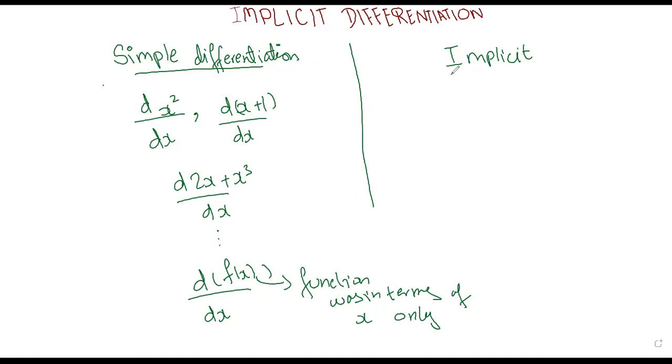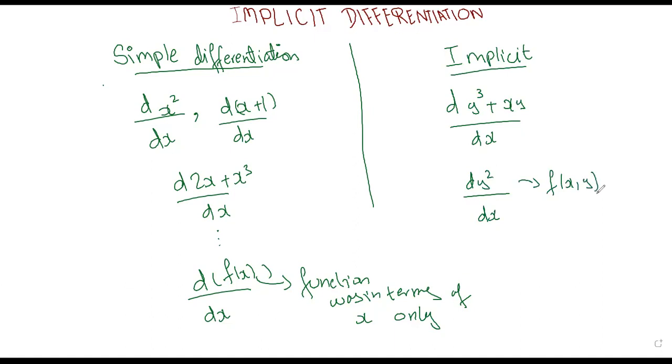But let's talk about something different now. What if you have been asked to differentiate this type of a question, or maybe where you only have y, where the function is in terms of x and y both, okay? In these cases, we are going to differentiate using implicit differentiation. So in the beginning, I just want you to know the difference.